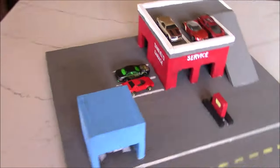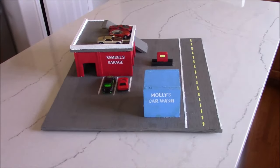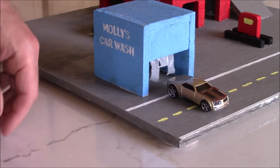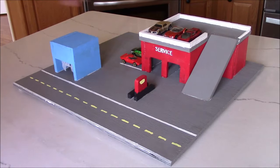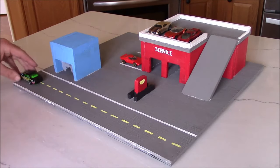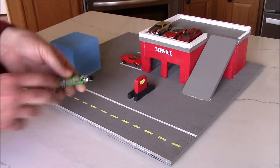A while back, I noticed my kids were making little tunnels and things out of Legos and Mega Blocks to play with these cars, because, you know, what kid doesn't like these little toy cars? I'm sure yours do as well as I did when I was a kid. But I figured why not make something a little more dedicated and permanent, and this is what it came up with.